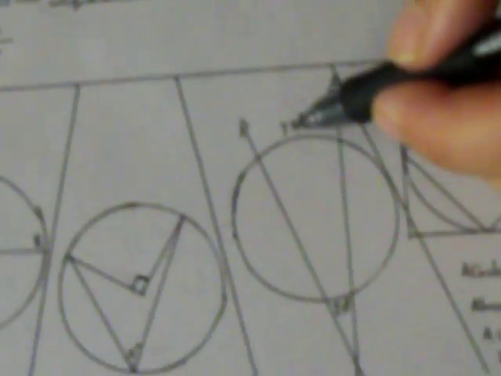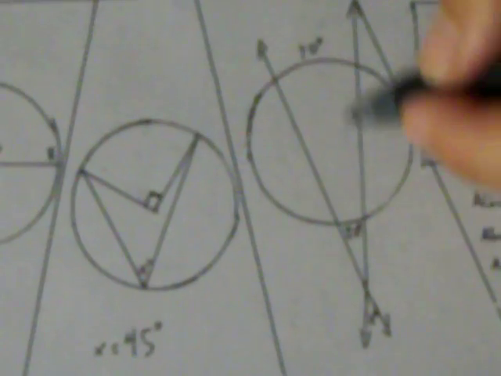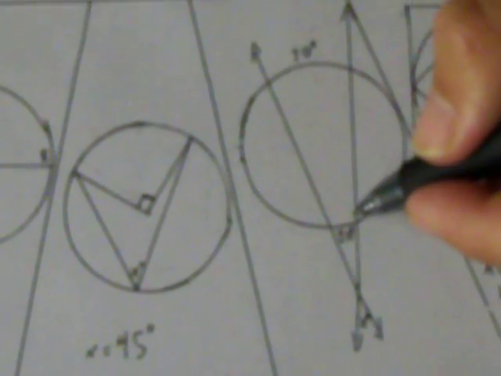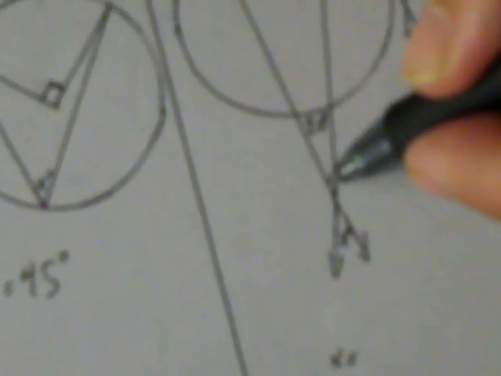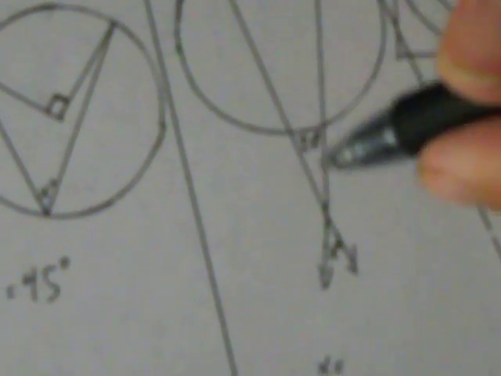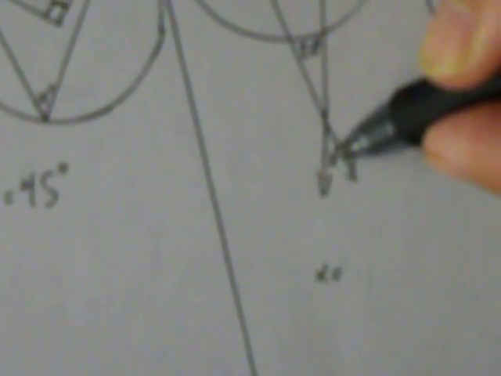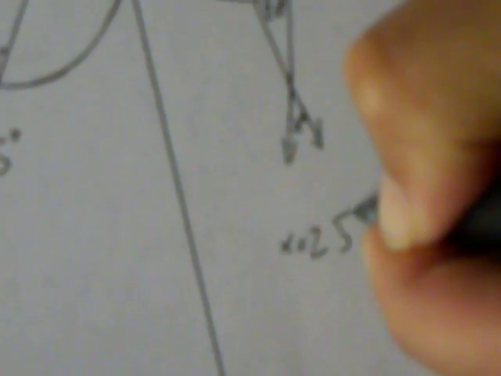So we're going to look at the two arcs. We've got 70 and we've got 20. And what we're going to do is find the difference, and that means we're going to subtract. So 70 minus 20 is 50. And the angle formed by the secants is going to be exactly half of that difference. So if the difference, 70 minus 20 equals 50, then half of that will be 25. And that means this angle and its vertical angle will both be 25 degrees.